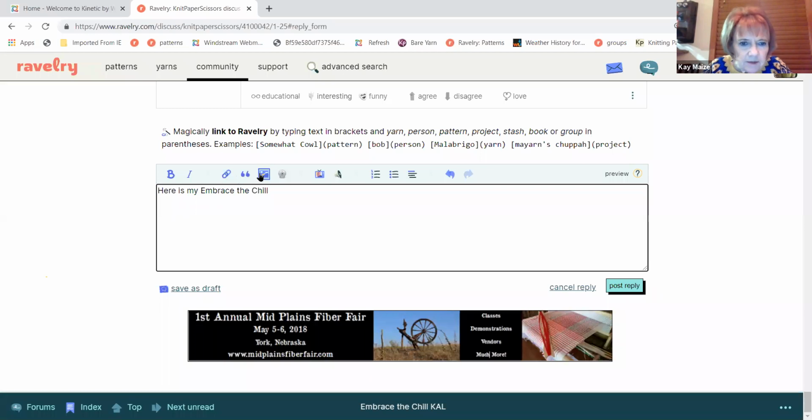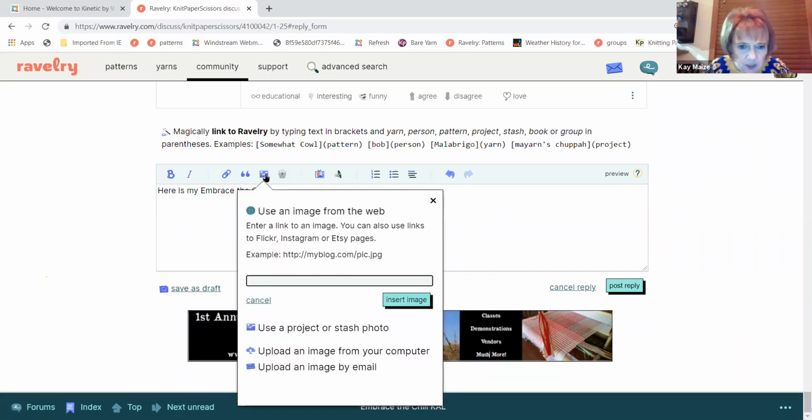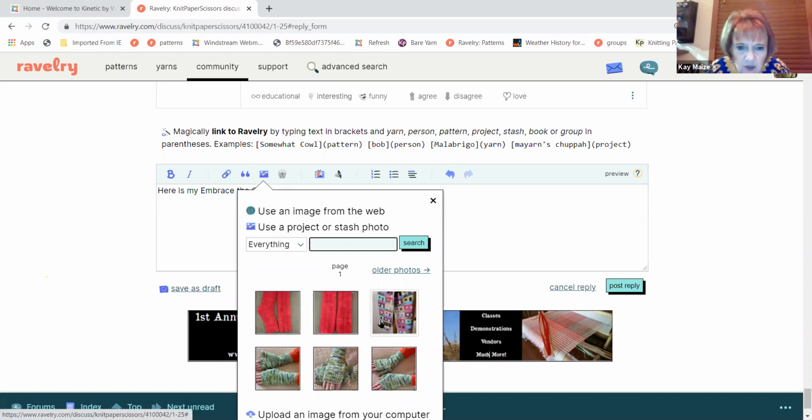And then up here, you can click on the icon for an image. I like to put my projects in, because after you have a project, you can use a project or a stash. You can upload it from your computer, or you can upload by email. So I'm going to choose a project. So here come up my projects.